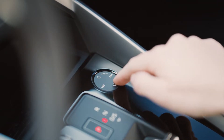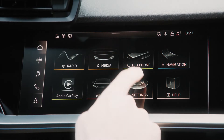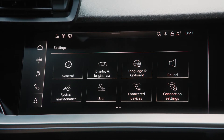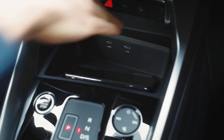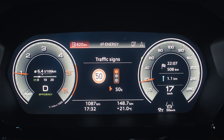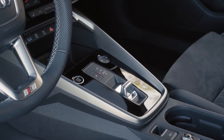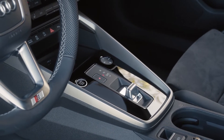The MIB3 has computing power 10 times higher than in the predecessor model, connects the car via LTE Advanced Speed, and connects the passengers' smartphones to the internet via Wi-Fi hotspot. The Car2X services are also part of the connectivity services. The A3 sedan can also be locked, unlocked, and started via an Android smartphone with the Audi Connect Key.